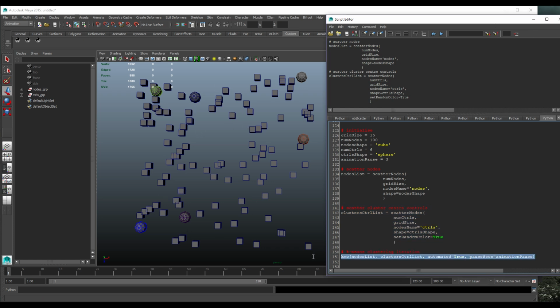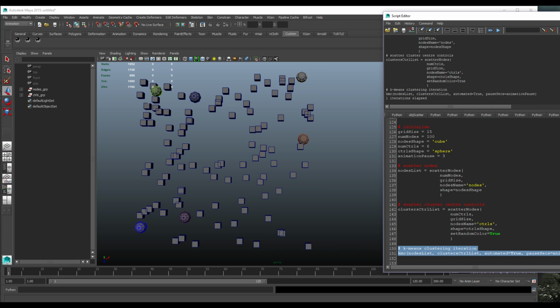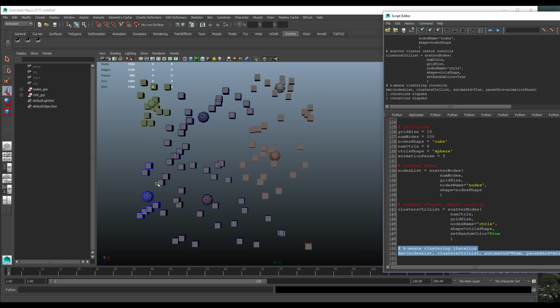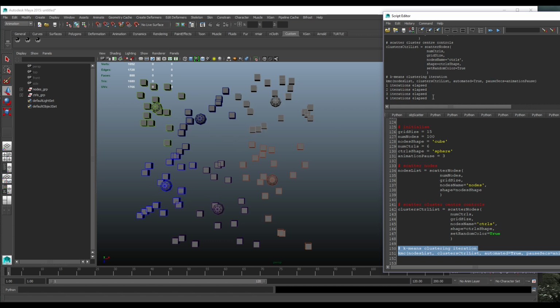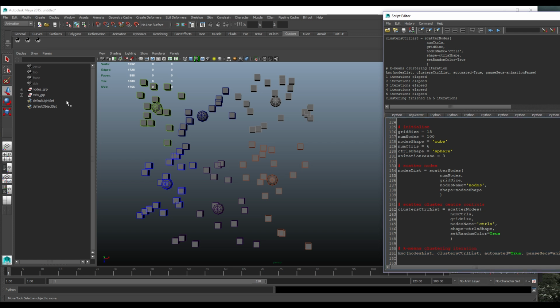Now the K-means clustering algorithm. It's automated, but I can also step through it if I turn this off. When it's automated, there's a delay in the animation, so I can control that. So every node gets tagged with the color according to the distances. Then you can see that the centroid of each of those gets moved in every iteration, and that association and color coding changes, as well as the distance from the cluster center changes as the cluster center moves. So at the 4th and 5th iteration, there was no change in the position of the clusters after all that evaluation, so the iteration stopped.